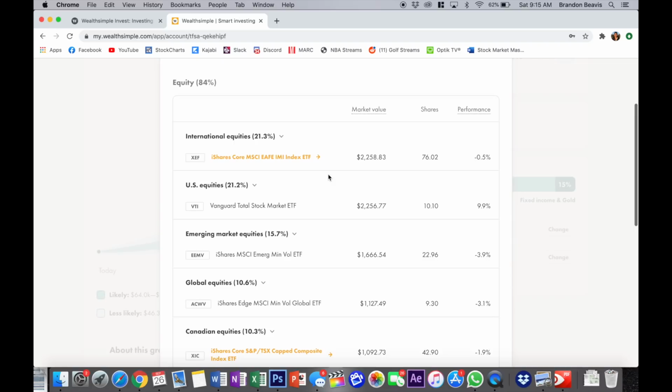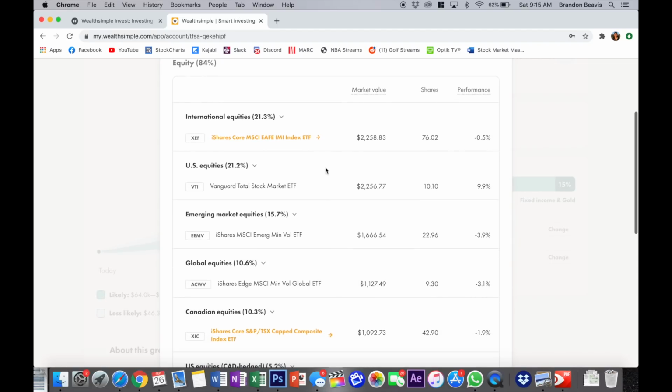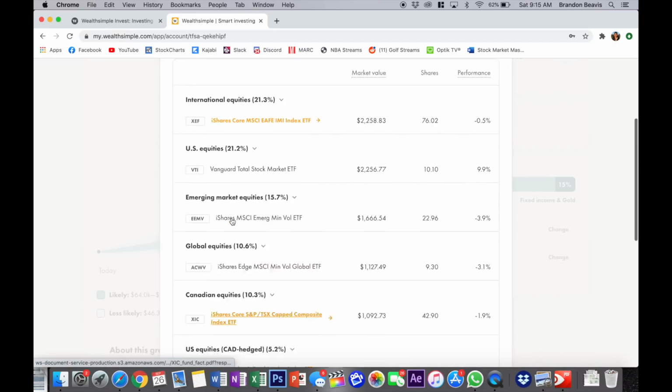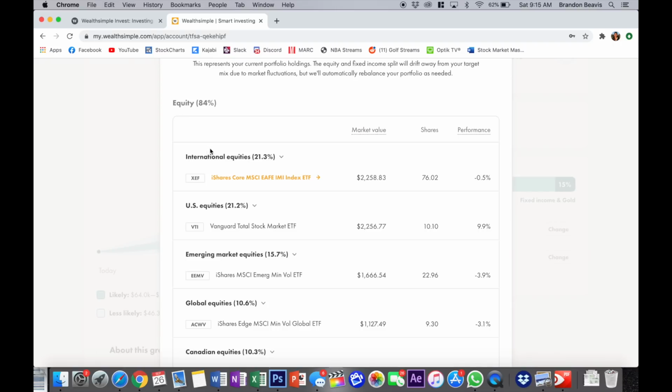If we take a look into these holdings, here's the actual portfolio that this Wealthsimple Invest account is built up of. So this, to put it simply, is the value you get from using Wealthsimple Invest: they are suggesting literal investments for you. You do not have to go out and pick them yourself, because if you actually take a look into what this column is, Wealthsimple Invest suggested a 21% exposure into international equities. In other words, if Evan invested $100, $21 of that 100 is allocated to international equities.